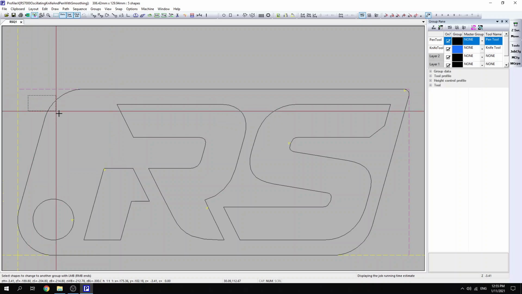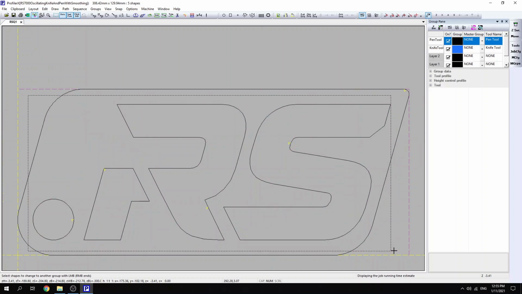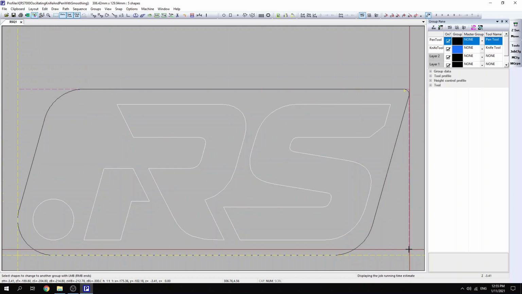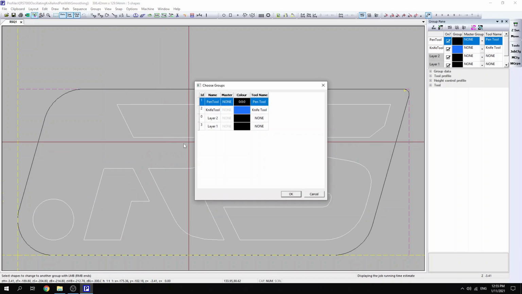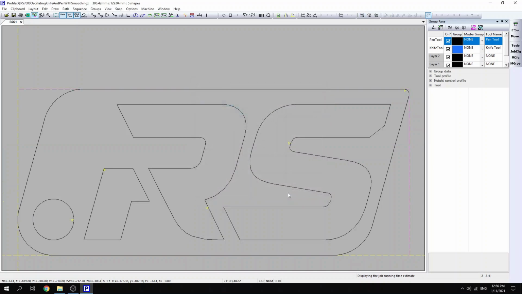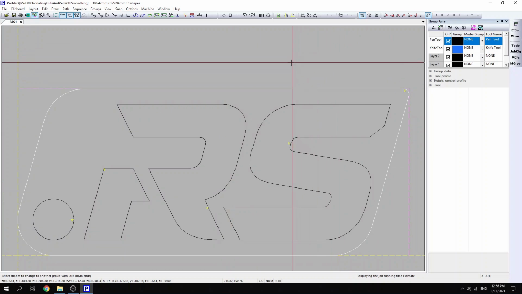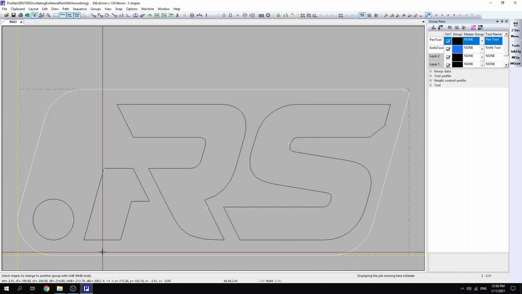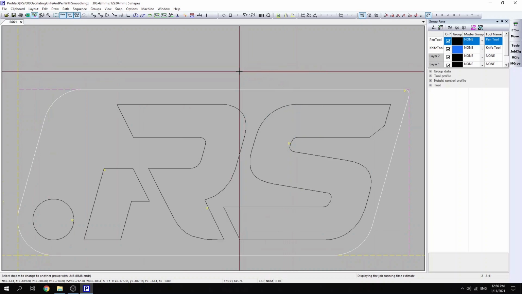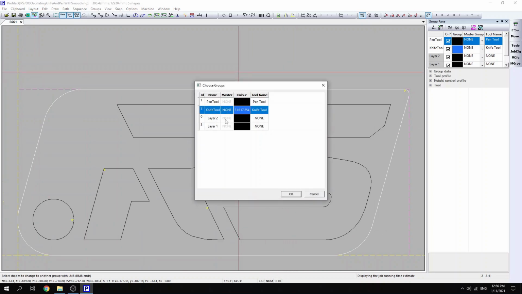This time, to select the internal shapes, we will left-click and hold to drag a bounding box around them. Once all the shapes are selected, right-click to end the selection process. Now highlight the Pen tool group and click OK. Now re-enable the Move to Group tool by right-clicking your mouse button or by selecting the Move to Group icon from the group pane. Select the last external shape and then highlight Knife tool, then click OK.